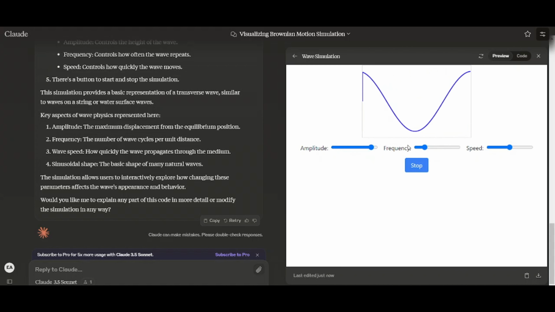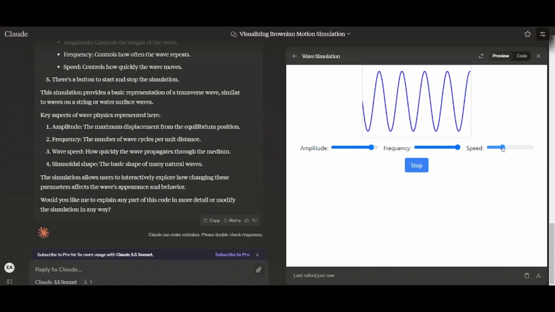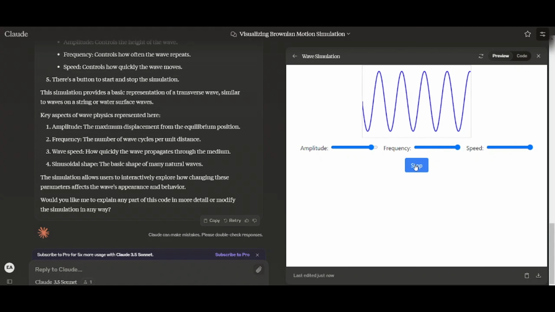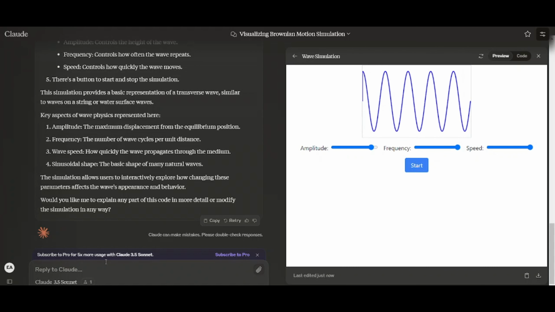On waves, it performed extremely well, and as you can see on the right side window, I was able to play with the controls, adjusting all the properties of a wave and seeing how it affects other properties. This is a good visual demonstration that would be helpful for learners. Wish we had this during my school days.